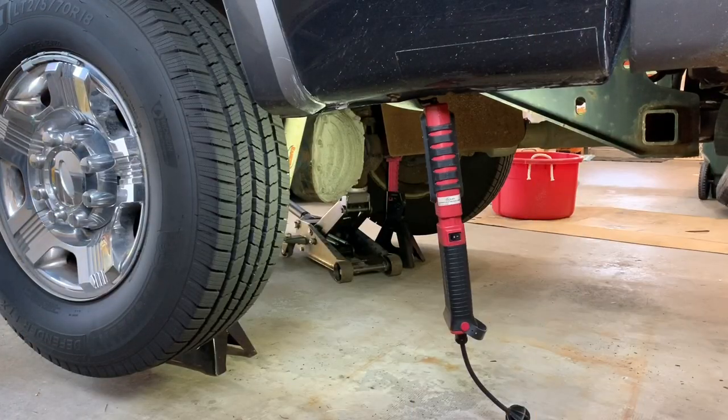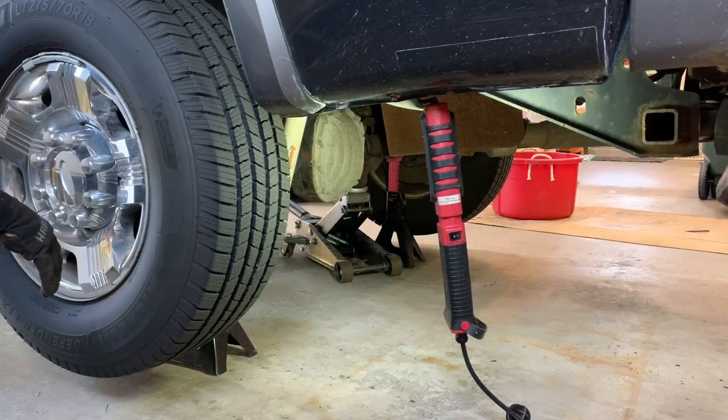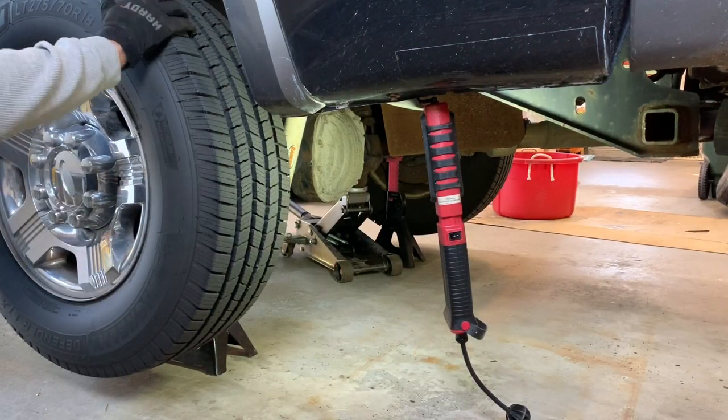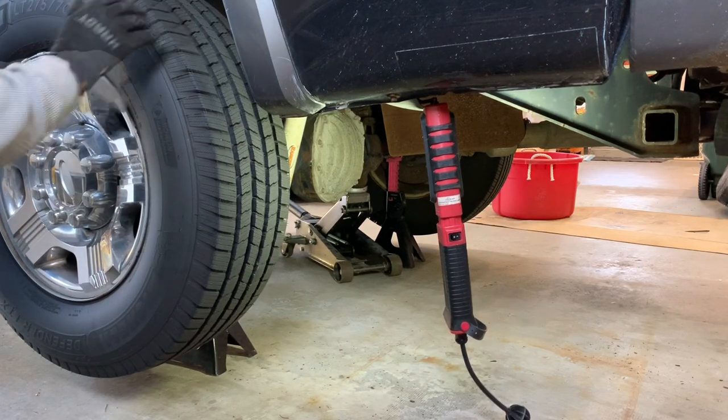This is worth noting while I have the rear end of the truck jacked up. If you're not sure if you have a limited slip or an open differential, there's a couple ways you can find out. You could look at your door sticker, and there's a code on there for the rear axle. In my case, it says 3L. The L will typically specify limited slip, but you could look those codes up online to see what they mean, and it'll tell you exactly the axle that you have.